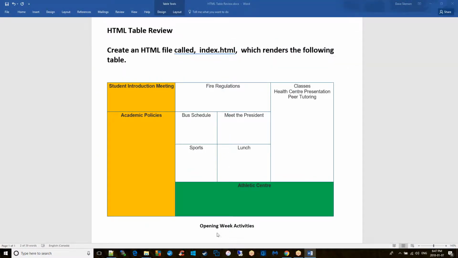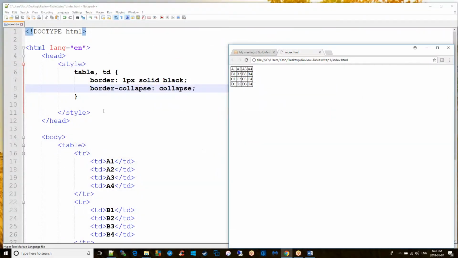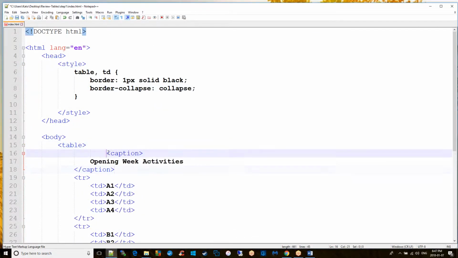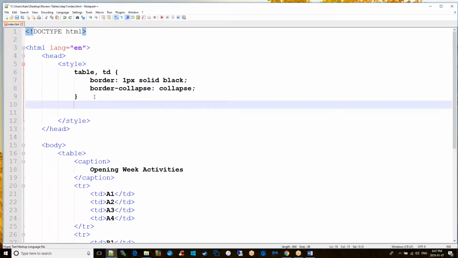Next, we might as well put in the caption. We have opening week activities. So I'll put the caption in right under the table tag, and we'll style it so it styles like a caption.